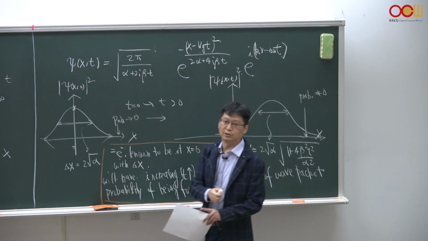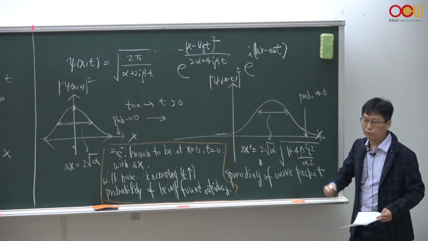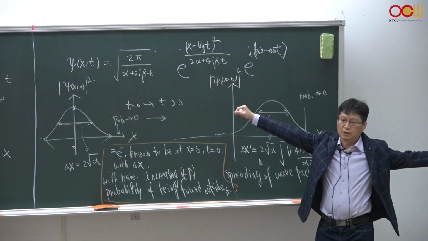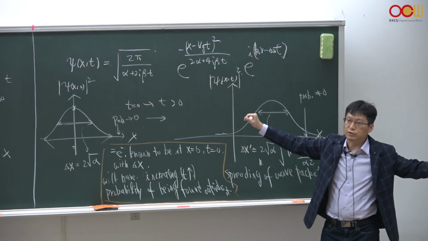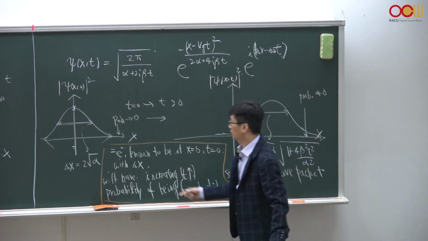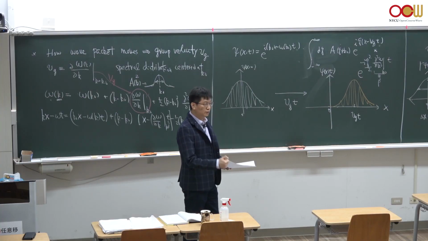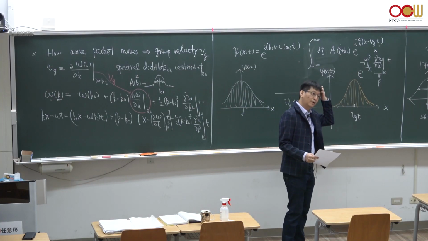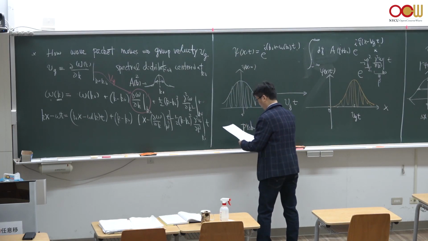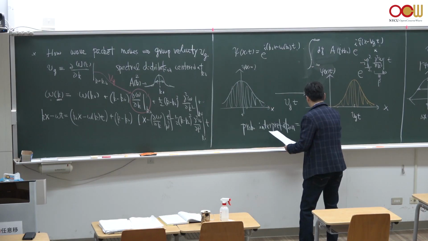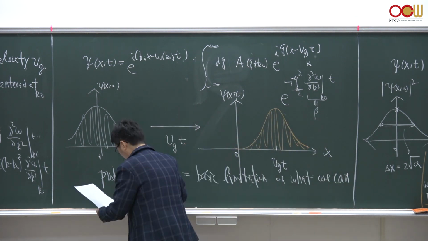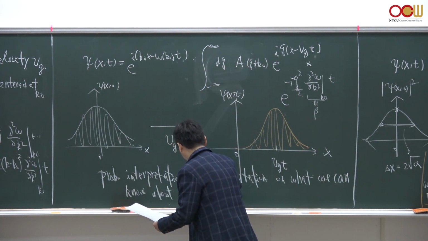Okay, which means that you can find this probability outside the distribution of the initial wave packet, which means that this distribution becomes wider, so that you could still find some probability of this quantum particle being out of the region that it was in before. And this is a fundamental property of a wave packet and a quantum particle. So this probability distribution, or probability interpretation, is the basic limitation on what we can know about this wave function.